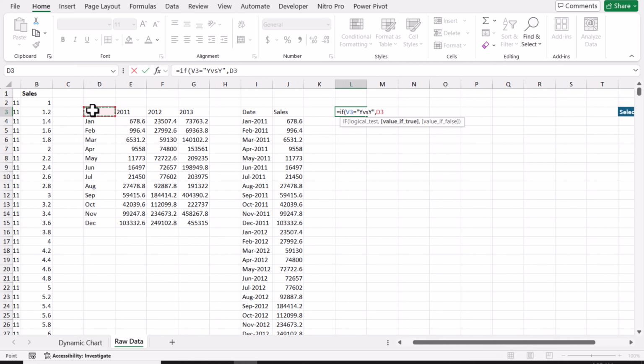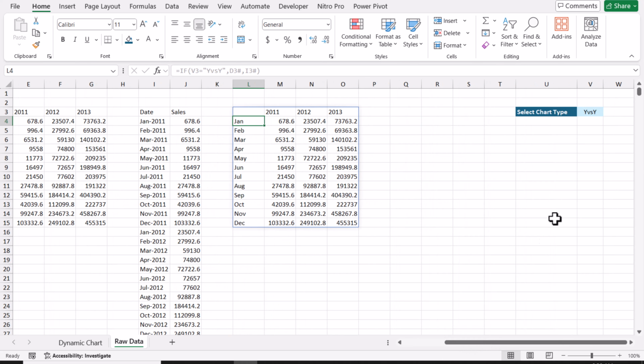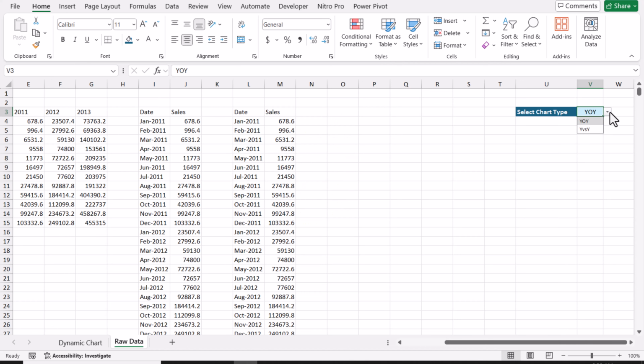Simply click on D3, type hash, and this will select the entire array dynamically. Otherwise, I want to get the result from this array. Simply type hash, close parenthesis, hit enter. And now if I change this drop down, my dynamic array will automatically update.